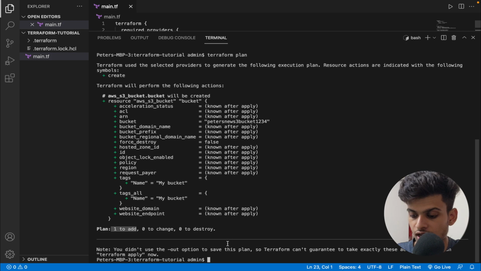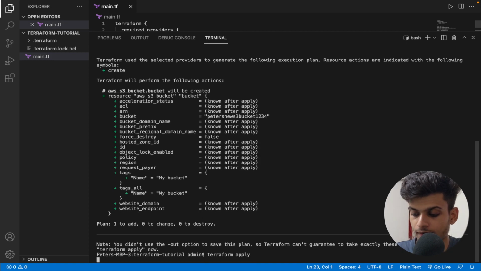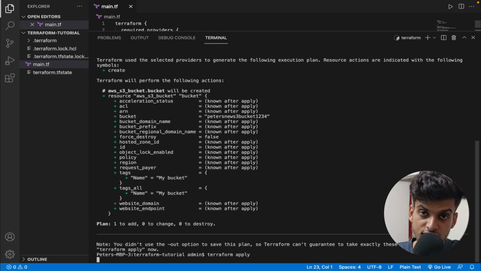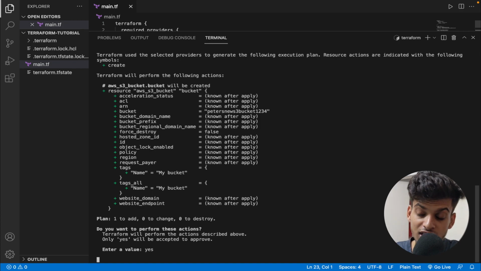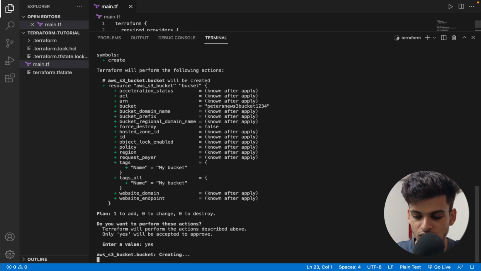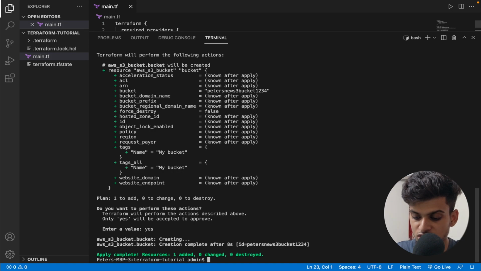So you can have a look at this, and after that let us create the resource by running the command terraform apply, and this command is again going to ask for a verification. So we need to type in yes to verify that we need to create an S3 bucket. So I'm going to type in yes and press enter, and now Terraform is going to send all this data in the form of an API request to AWS. AWS receives the API request, and based on the data in the API request, it is going to provision the resources in the respective AWS account. So as you can see, currently aws_s3_bucket.bucket is being created. Alright, as you can see, apply complete, 1 resource added.